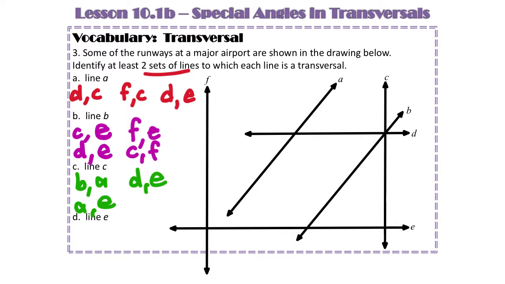And yeah, my handwriting, maybe it should be better. But line E, that's this horizontal one right here. Yeah, I can see it goes through line B. And it also goes through line C in different places. Yeah, so if you wanted to list A and B, you could. Or if you wanted to list F and C, that would work. Of course, there's a lot more, but this one we just wanted to look at least two.